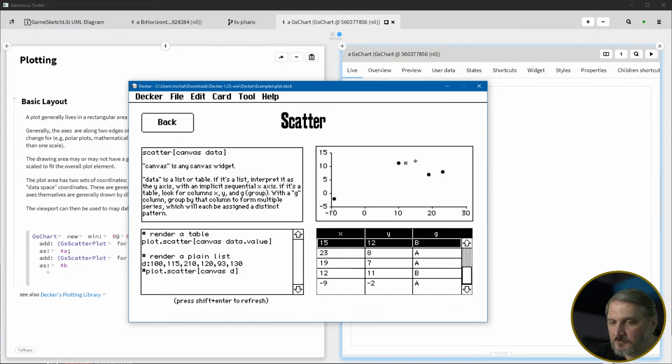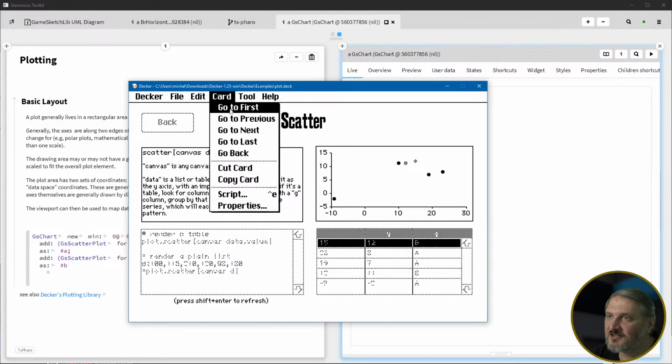I'm trying to keep it general in the sense that we might do a radial plot or something like that. What do you call those, a spiderweb plot, where you've got many axes. It's a little bit like a pie chart. Oh, I can draw one. I can draw one in Decker card.